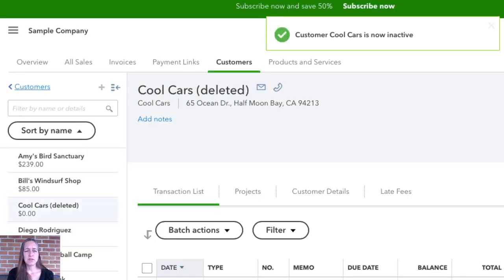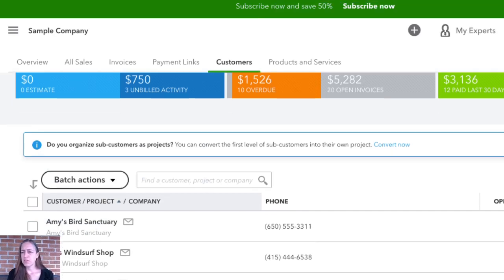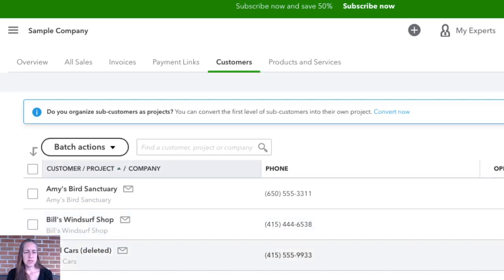So we can go back to that window again with the customers and make sure this inactive is selected, include inactive, and you'll come down here and now Cool Cars says it's deleted. So their information is still in the system. However, it prevents you from creating invoices, paying bills, receiving money, whatever that information is. And it'll take them off of the list as well.